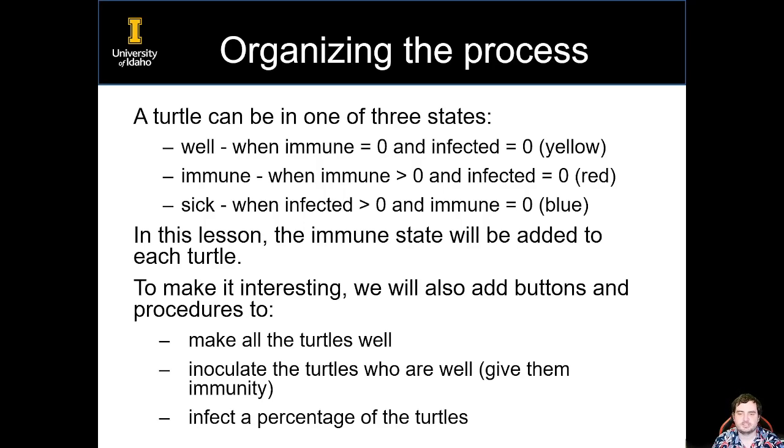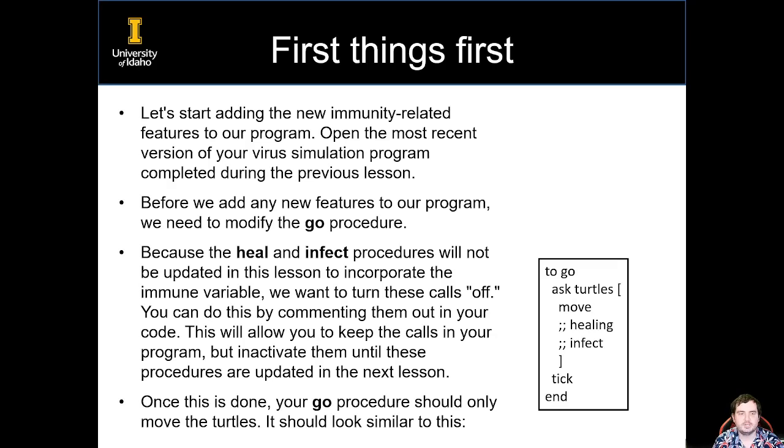So in this video, we're going to add in this immunity. We're also going to add a couple of buttons, such as to make all the turtles well, to give some of the turtles shots, and to infect a percentage of the turtles. We're going to add the immunity-related stuff first, and by doing this, until we get to the next lesson, we're going to have some conflicts.